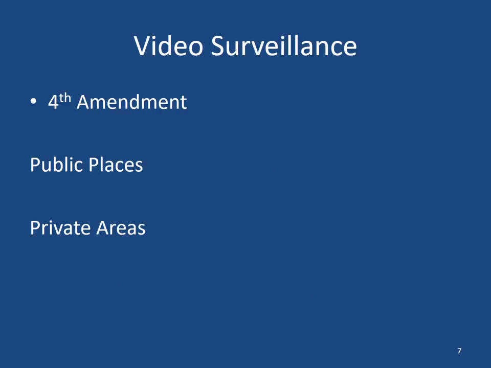Some of the concerns that we look at with surveillance are Fourth Amendment issues, just general considerations here. In public places, there's no expectation of privacy, so surveillance in a public place is not a problem. Surveillance into a private area is a problem. I mentioned the issue of maybe placing a closed circuit TV. Well, if I'm using that to look onto somebody's private property, I may be running into some legal concerns. I need to be working with my prosecutor's office to make sure I'm not doing anything that would be illegal or that would compromise the integrity of the investigation.